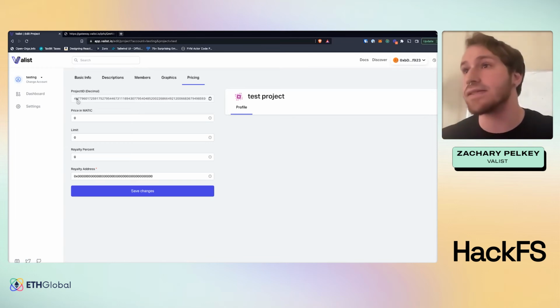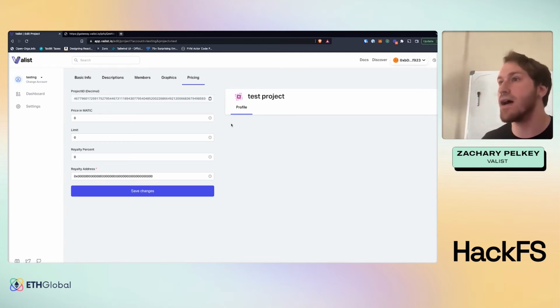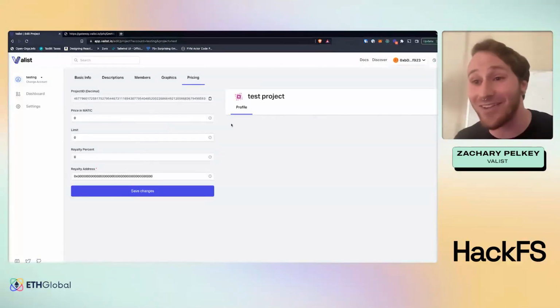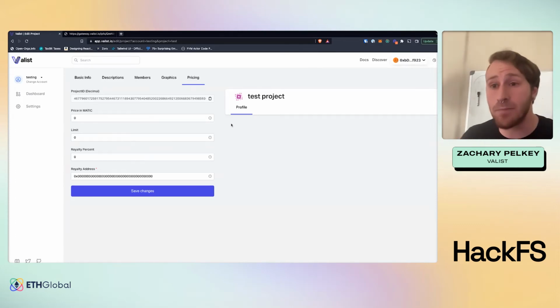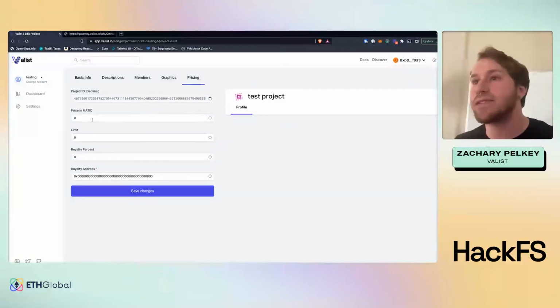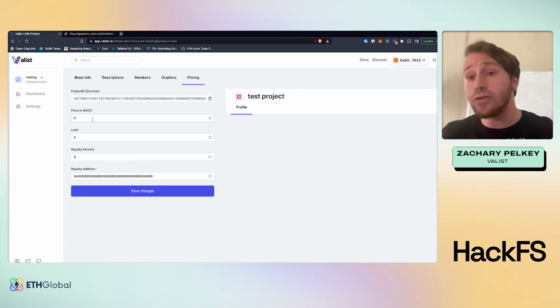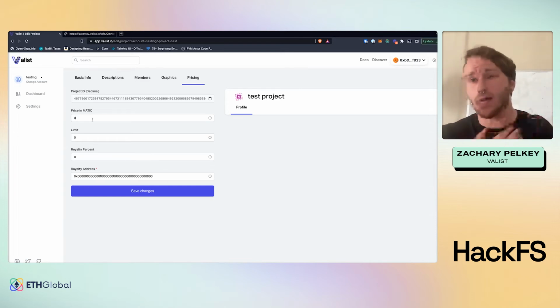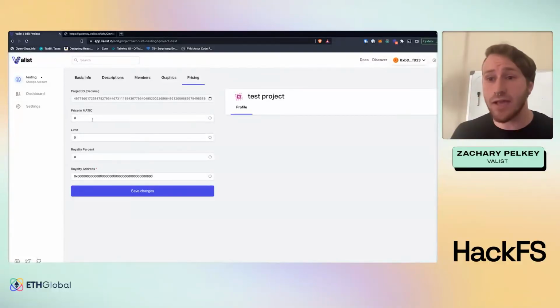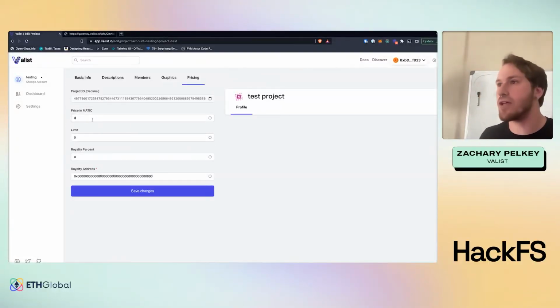So I can take this project ID and embed it, or I already have, directly into the game that I just published on this test account. And now I can even set things like a price, a limit, and even a royalty percent for when somebody is buying or selling that game license. If I wanted to resell it and create an aftermarket for an old game, for example.